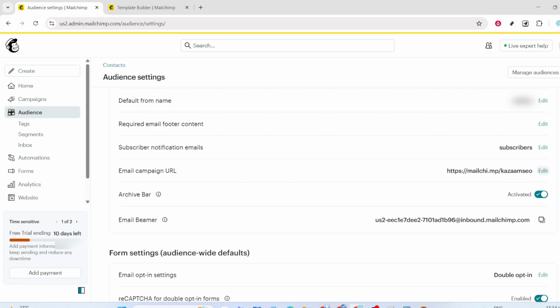Now, when you send your campaign, the View in Browser link will display your custom, branded URL. That means subscribers who prefer reading in their browser, or anyone who shares your email as a link, will see a clean address that reflects your brand and content. It's a small detail, but it improves trust, makes your emails more memorable, and can even help with link previews when your content is shared online.